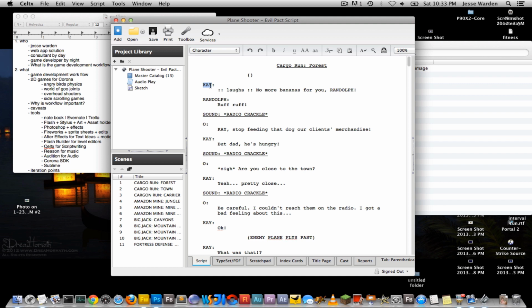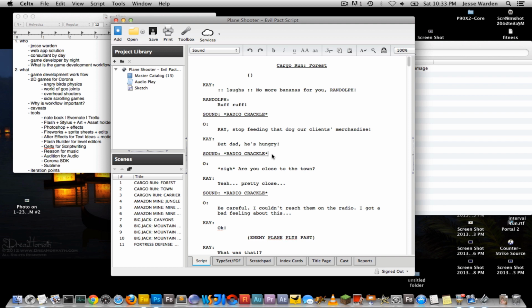These are their lines, which are slightly indented next to it. If you have any notes about the scene, you can write that, right? These are production notes, basically for you, in parentheses in the middle. And these are really sounds or scene changes, but in this case, they're sounds, right? They're underlined, and they specifically say sound.